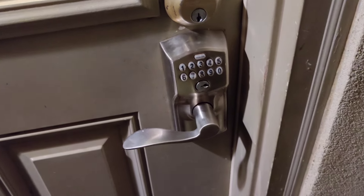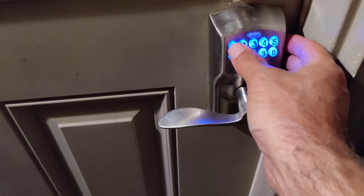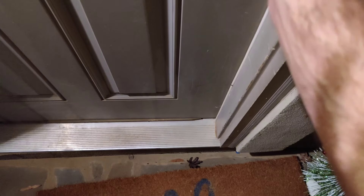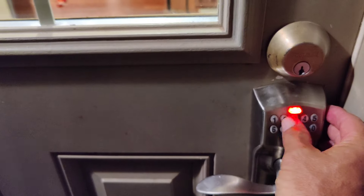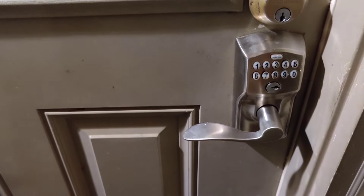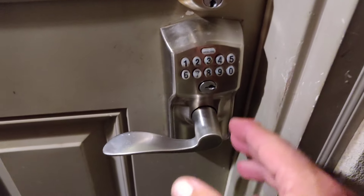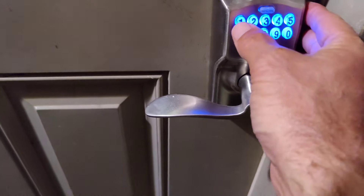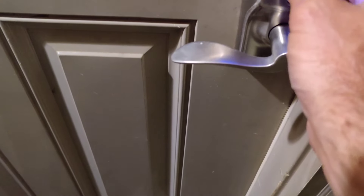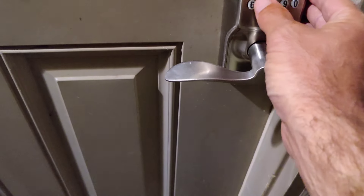I got the six-digit code from the back of that, and I'm going to punch that in. So I'm going to press two to get rid of the old code. I push two to get rid of the original code, then two to get rid of the old one, and now one to put in the new one. Let me do the original code again — Schlage, one, nine... Wait a minute, something didn't go well.